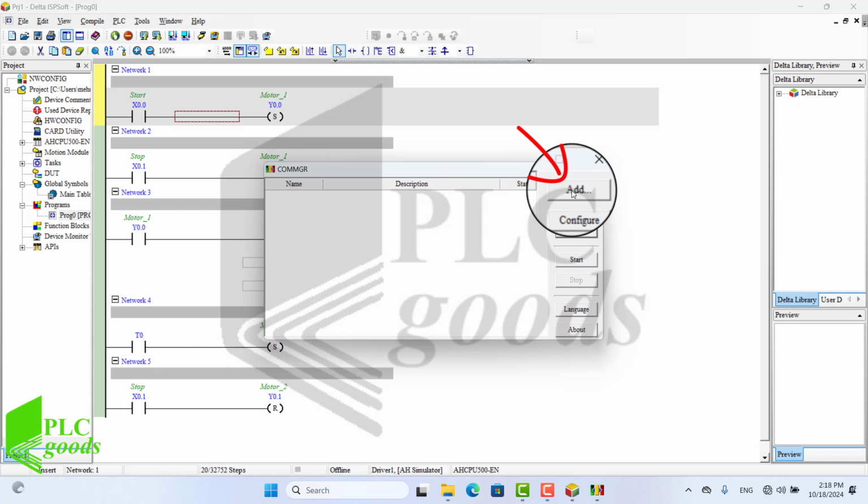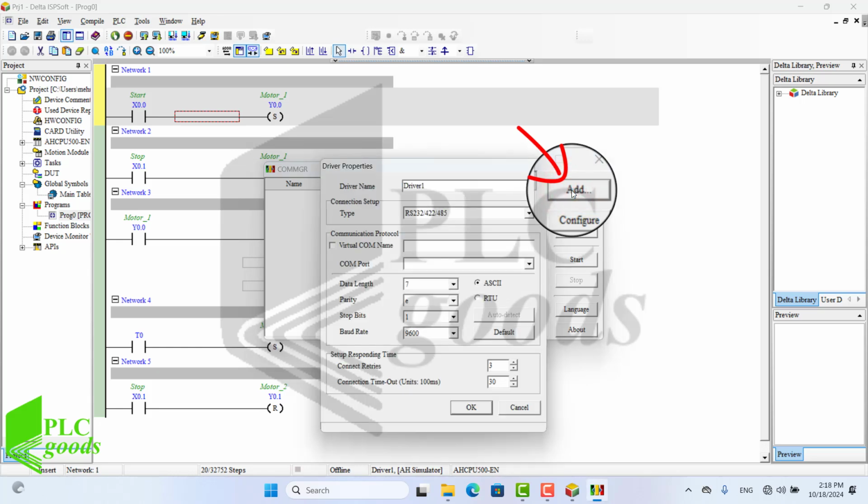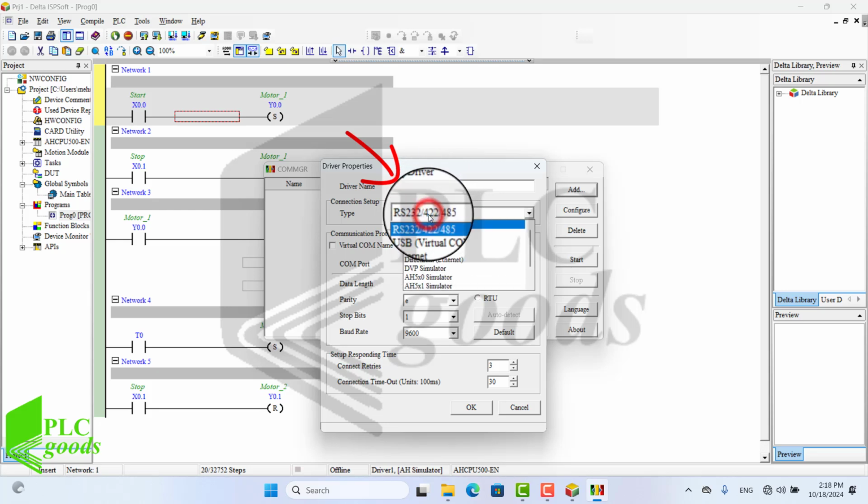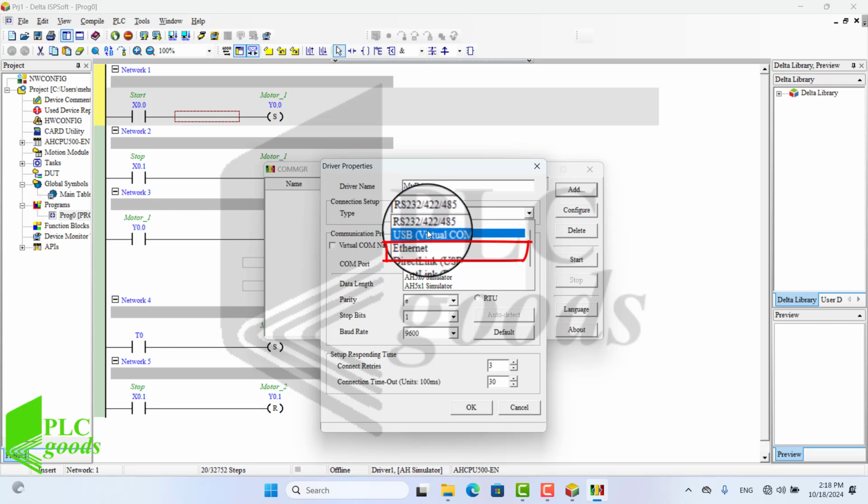Define the driver's name as My Driver and specify how ISPSoft should connect to the PLC or which simulator you want to use. In this project, Delta PLCs from the AH500 series were used. Select AH500 simulator and click on OK.